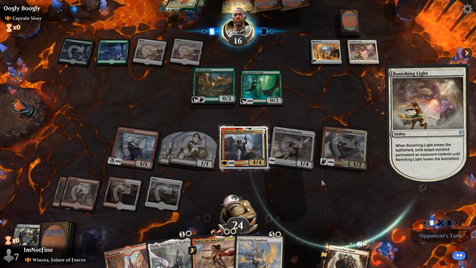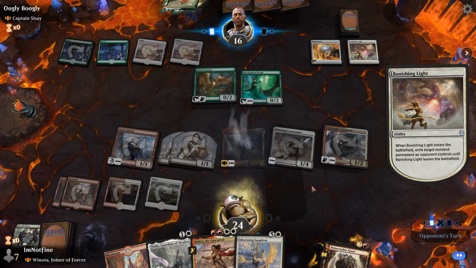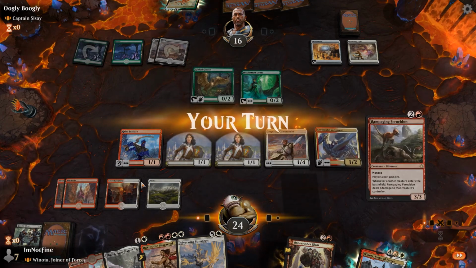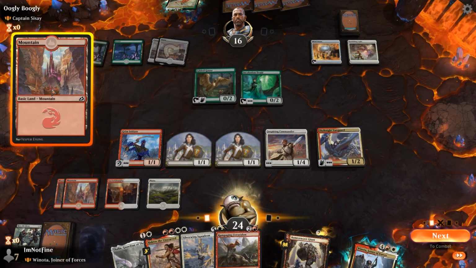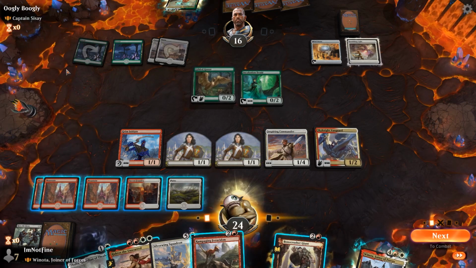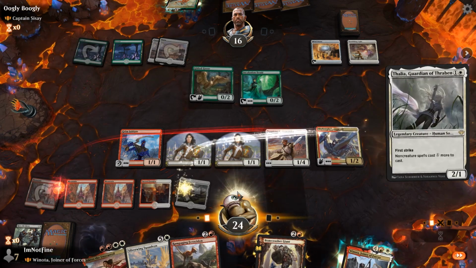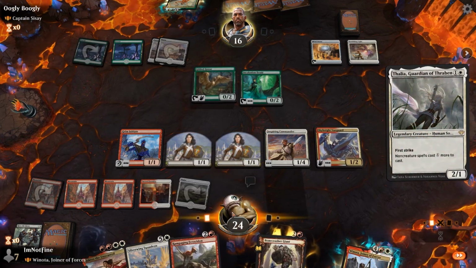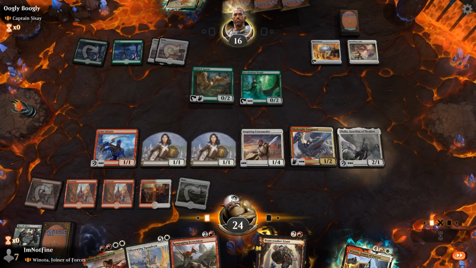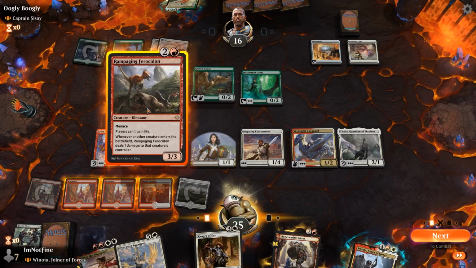Banishing Light onto Winota. Okay. It's fair. Come on, son. And I think I'm going to play... Yeah, let's play Thalia and Ferocidon. Thalia. That way they have to pay one more for non-creatures right now, in case they try to do something funky here. And Ferocidon.